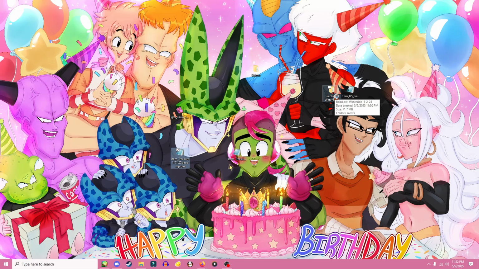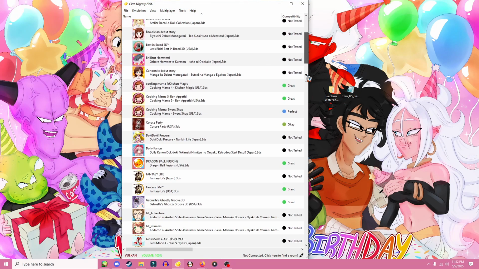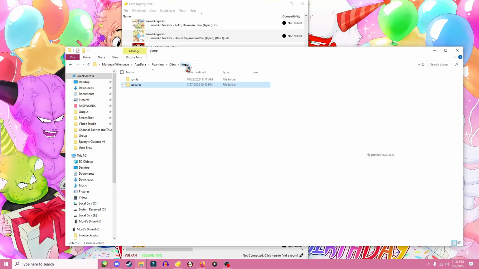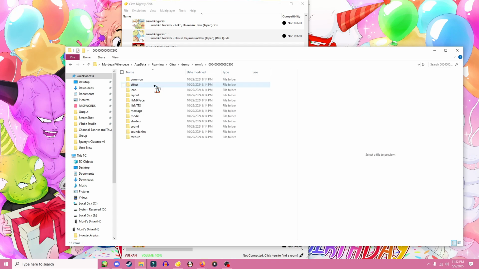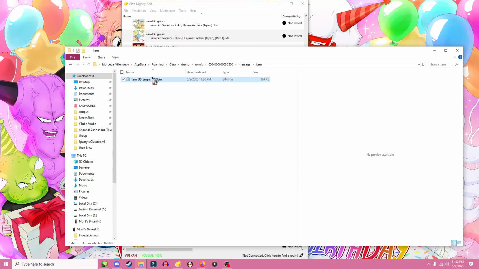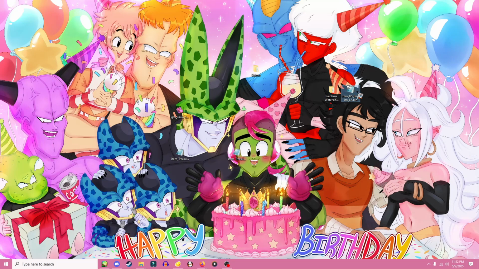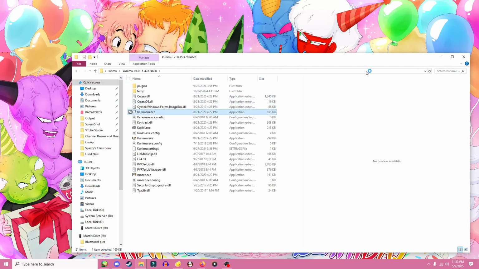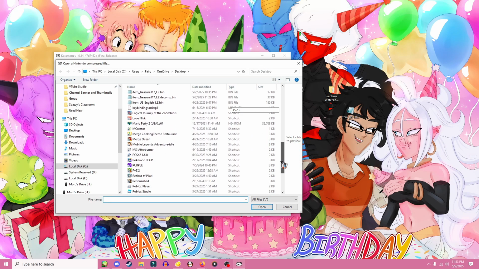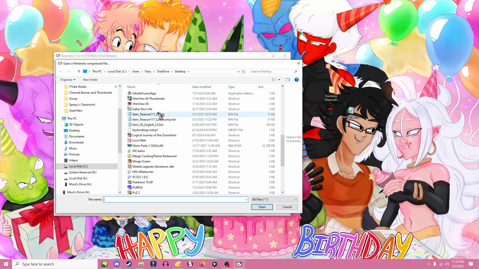And also I want to show you, if you go into Citra, where you have your dumped romps, so open texture dump file, then go to dump romps 8C300, that's the English version. And you find where it says message and you want item. You're going to copy paste this to wherever your modding folder is. I have mine here. And we're going to open Kurimu, open Karameru, and we're going to decompress that as well. Because this is how you're going to get it to say the name of your treasure.